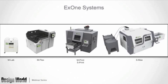The next one to the right of it is the MFlex. The MFlex will be able to produce whatever powdered metal material you'd like to put into it. We will be able to bond those particles together. This is our newest machine. It has a build volume of 10 inches by 15 inches by 15 inches deep. The next one to the right is the M-Print or the S-Print. We can convert this machine from a metal machine to a sand printing machine fairly quickly, and then we can offer that to our customer.